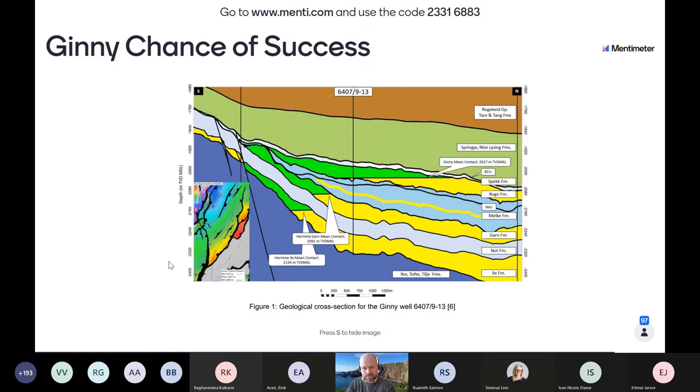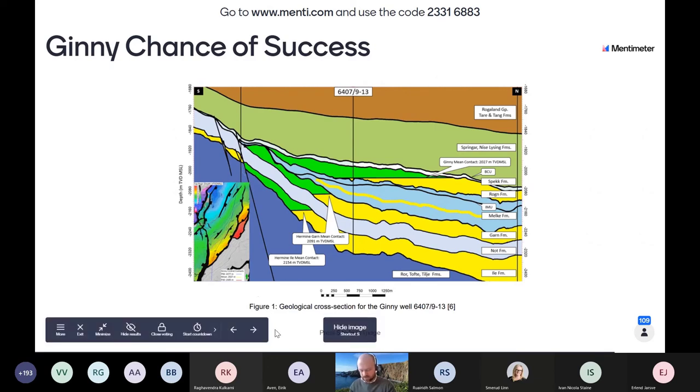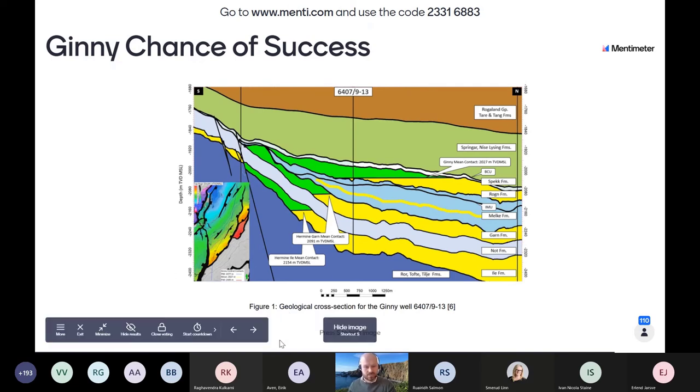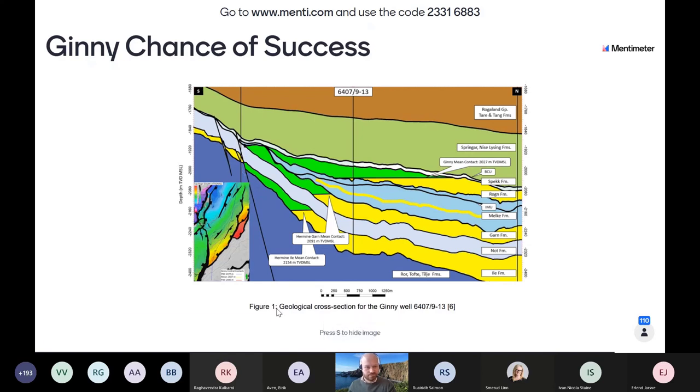Okay, almost 100 people have voted. Well, let's get up to 115, 120. So I think Longboat has been quite successful in the wells they have attended. I think it's three discoveries or something. So it looks perhaps promising for this prospect as well. Okay, 111. Let's see if we can get four more people to vote. Okay, seems like it stopped on 111.